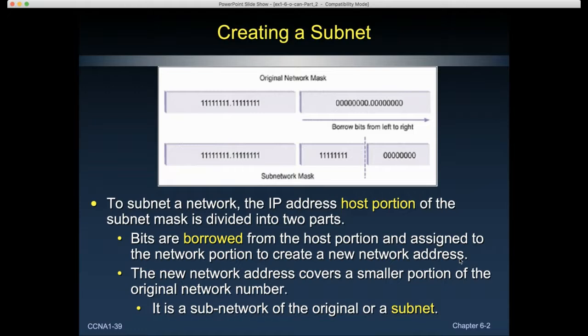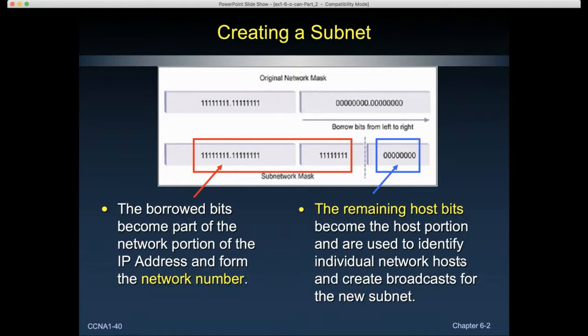So what we're going to do is borrow bits. We only have 16 bits in our original network prefix. We're not allowed to change that because someone else has got the other values of the other 16 bits. We can't steal theirs. But we can take our host bits and borrow bits from the host portion and give them back to the network portion and create new smaller networks. So we have new multiple networks, and they're slightly smaller. So it's a subnet of the original network. These borrowed bits become a new network number with a bigger prefix.